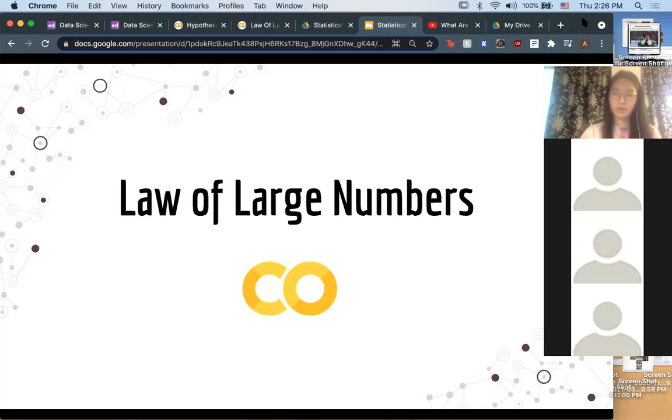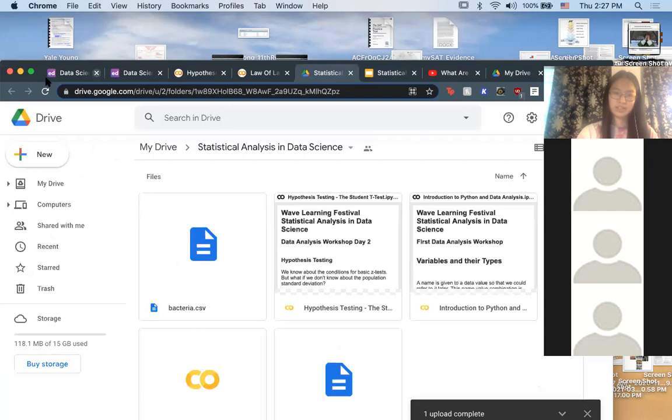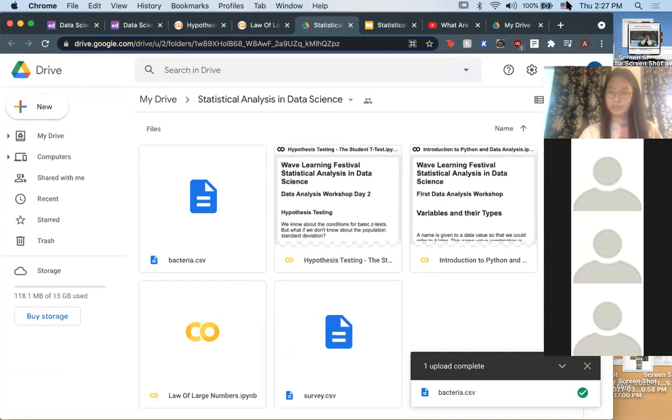I think it's a good thing to know, just as a fun tidbit of statistics, and also in understanding how to choose good data sets, because a lot of people that survey make mistakes in thinking, oh, 20 people's enough, or 50 people's enough. But it's really the idea that the bigger your sample size is, and this is kind of intuitive, the better your data and the better your results might look. So it's more likely to be valid or applicable, more likely to be true. So we're going to take a look at this real fast, just because we have a bit of time here.